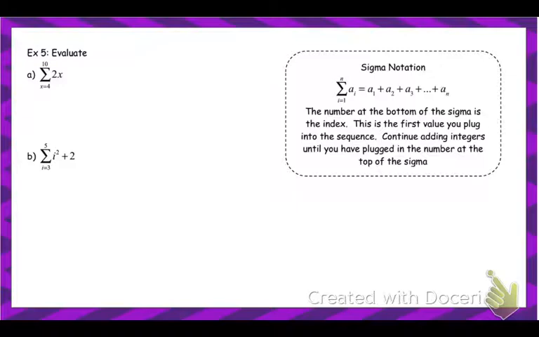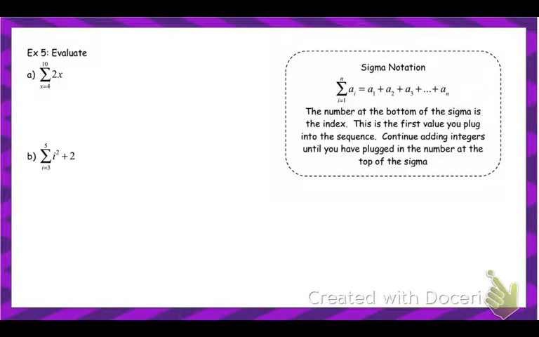So the way sigma notation works, right? Sigma notation basically means you're going to find a definitive answer. So like in this first example, this whole thing has one numerical answer equivalent. You have a sequence that's listed next to the sigma. What you're going to do is plug in term numbers, just like we've been doing. The number at the bottom is the first number that you plug into that sequence. Then you keep plugging in those integers until you've plugged in that last number, the top number. Once you've plugged in the top number, then you stop and you add all those terms up.